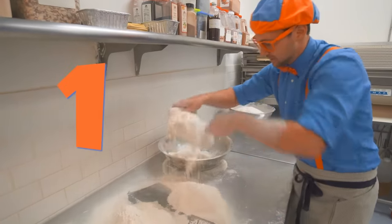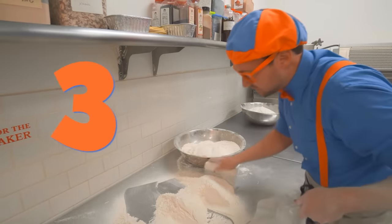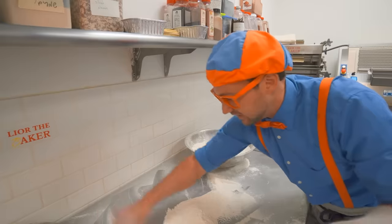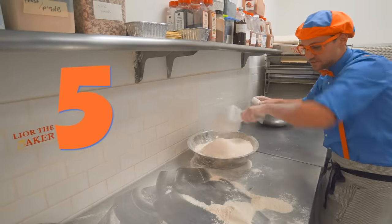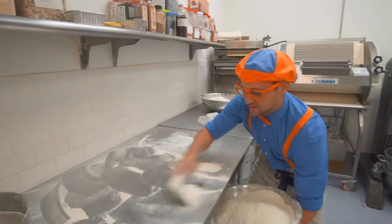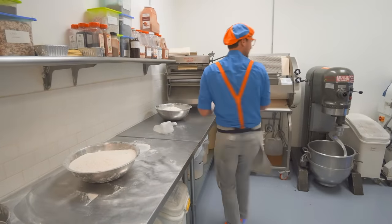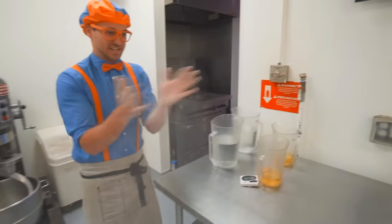One scoop. Two scoops, three scoops, four scoops, five scoops, and a little extra. So let's call it 5.5 scoops. All right. Now that it's nice and mixed, we need to put in the oil and the water in the mixer. This is one of my favorite parts.